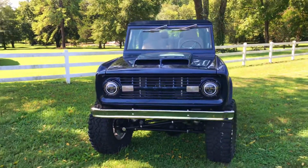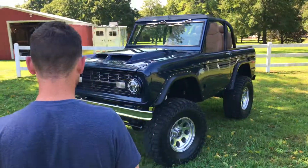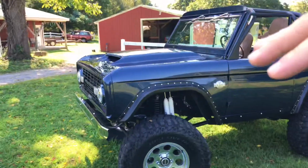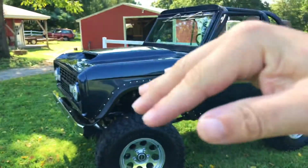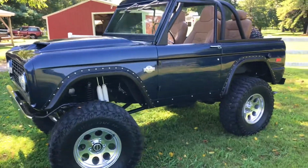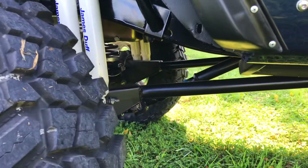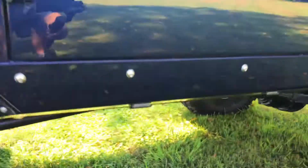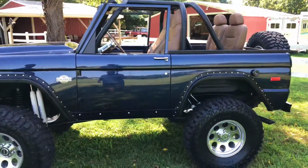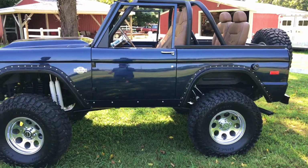Those are to make sure that this thing steers and doesn't buck like a Bronco used to, especially since it has a whole lot more power than it did stock. These things back in the day did a whole lot of that. So it's really nice that they built all these extra things in. You can even see some of this bracing that goes to the passenger side right there. That is definitely for drivability reasons, to keep this thing from moving around. Really, it just kept bucking up in front, like the name of the Bronco.